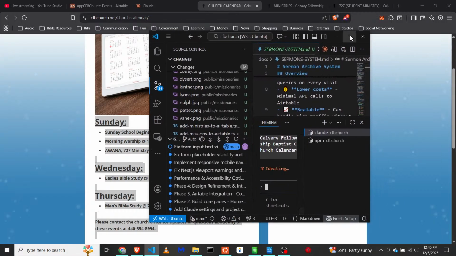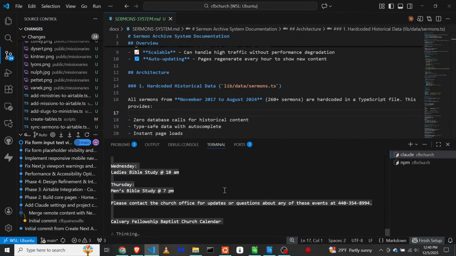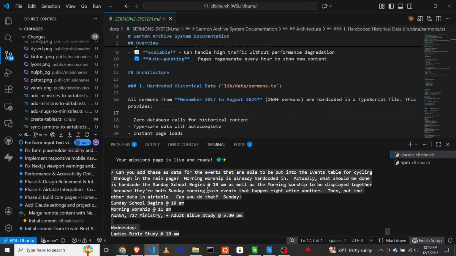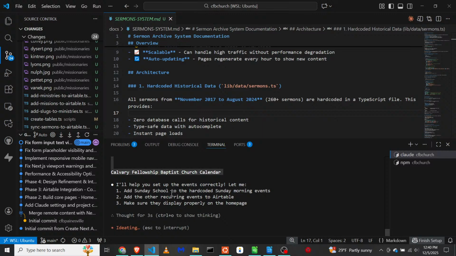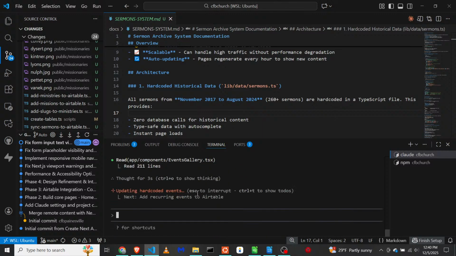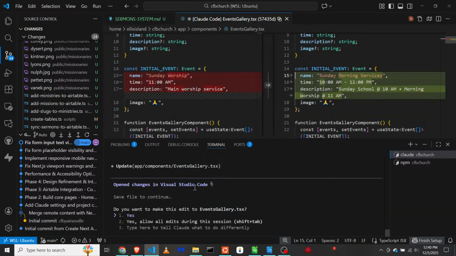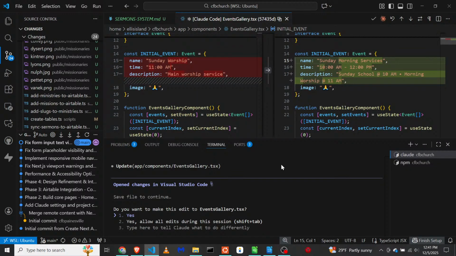Okay, so what I asked was basically to put that data in, and that way that should be able to be cycled through in the events gallery. Sunday worship, Sunday morning services, 10 a.m. to 12 a.m. Yeah, that's good.